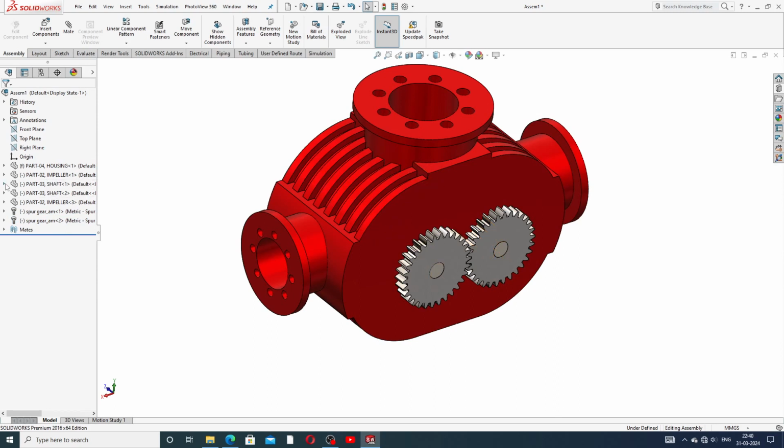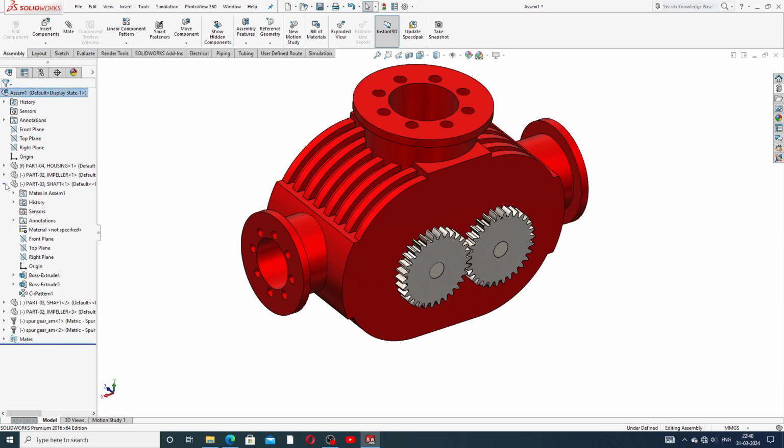At first select the spur gear, this is part 3 shaft. Going to this, at first use the top plane and press the Control button, and select the spur gear. Use shaft first, which means the spur gear is first, and shaft second means the spur gear is second.